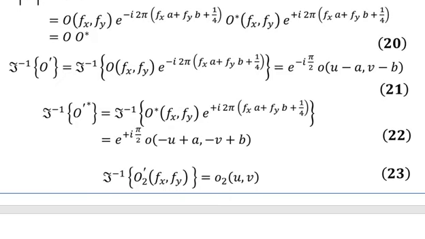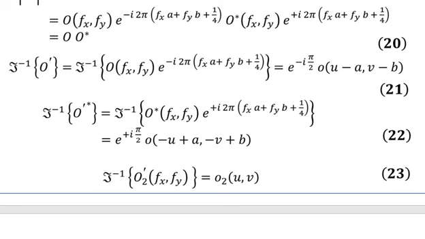So in equation number 22, we have taken the inverse Fourier transform of the conjugate of O prime, and we have substituted their values over here. And then we have again used the inverse Fourier operator on this one, because this is the shifted conjugate, or this is the shifted spectrum of the object O. And that's why we have the shift. And then we have replaced it with an object which is shifted in coordinates according to the phase shift factor which appears in the inverse Fourier transform operator. And we have applied the shift theorem again to the first step, and we have obtained the second step in equation number 22.